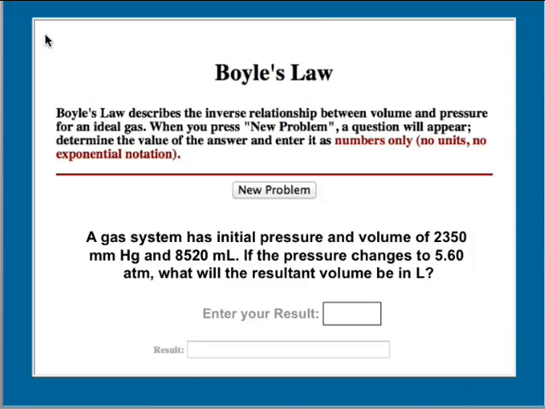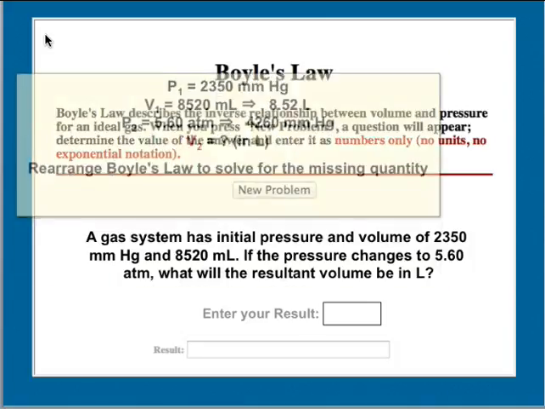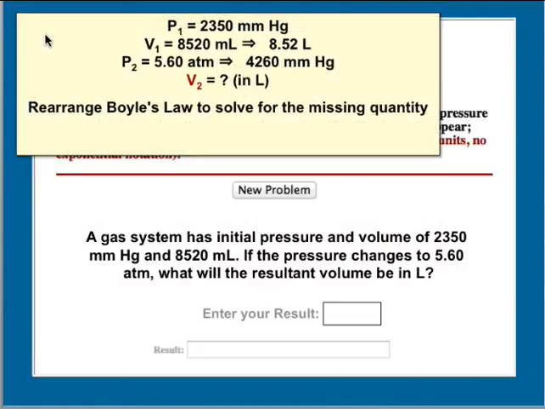You could do that, right? And how do you go from millimeters to atmospheres? Divide by 760. Simply divide by 760. Or you can multiply by 760. Doesn't matter, as long as both pressures have the same units. So we could convert this to atmospheres by dividing by 760. What's 760? Remember, that's the definition of one atmosphere, 760 millimeters. That's the definition.